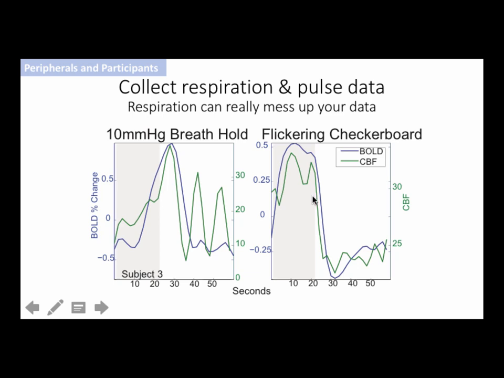The trouble is I used the exact same parameters with a breath hold task. And my BOLD looks like what I've seen a lot of times, where it increases during the breath hold, peaks a little bit afterwards, and goes down. That's the blue line. But in this case, my blood flow measure goes up, and then it has these two gigantic peaks that are almost as big as the original. And we were trying to figure out what this was.